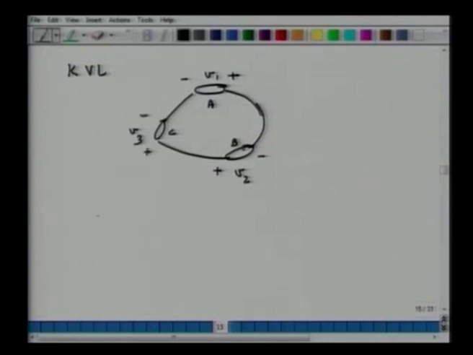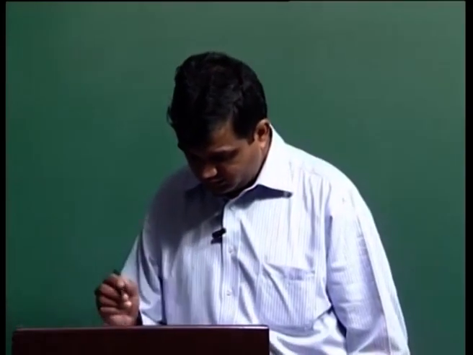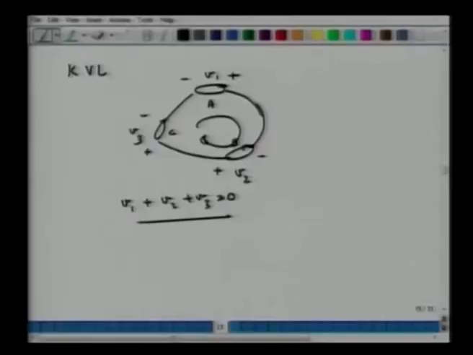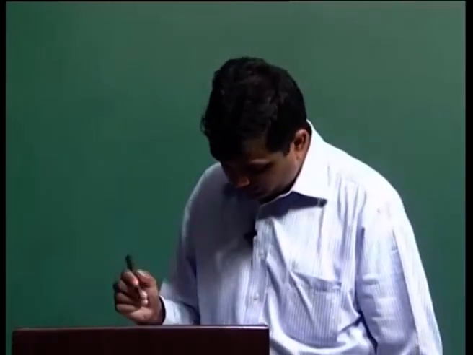Then Kirchhoff's voltage law says that if I go around a loop, then V1 plus V2 plus V3 equals 0. So we will be using these notions also in acoustic circuits. That's why it's good to recapitulate those. The other thing I wanted to talk about: let's look at a circuit. We will do a very simple example and use some of these electrical engineering elements and try to understand them a little better, and also recapitulate some of the concepts which we have learnt earlier.